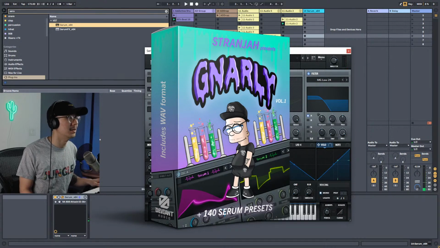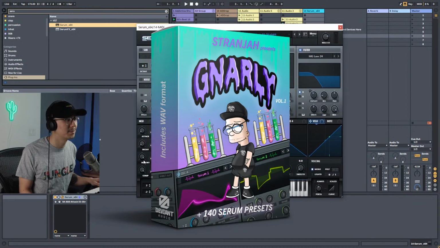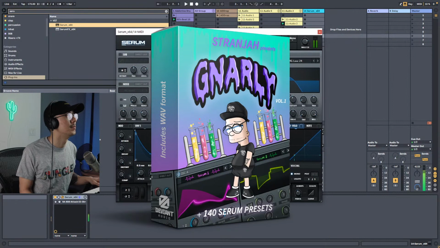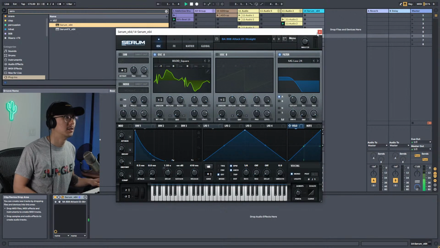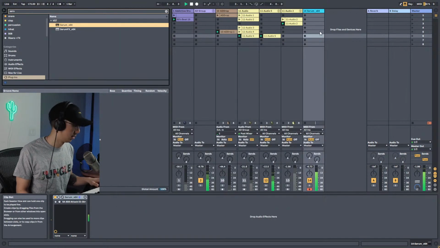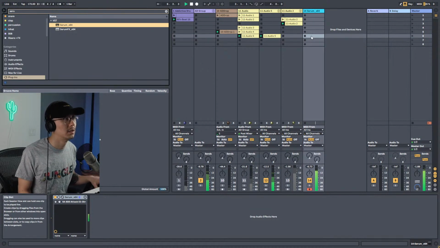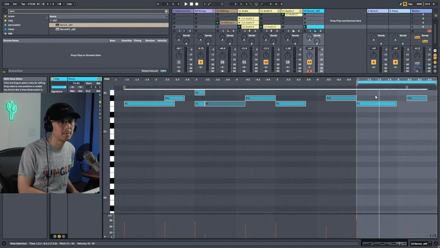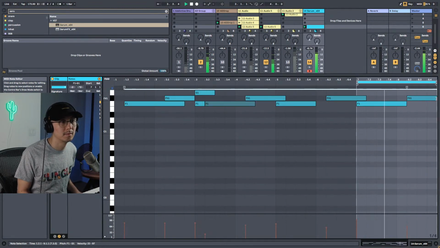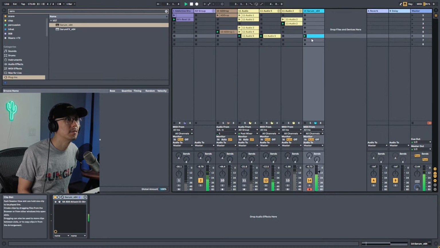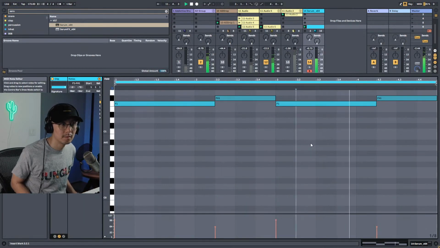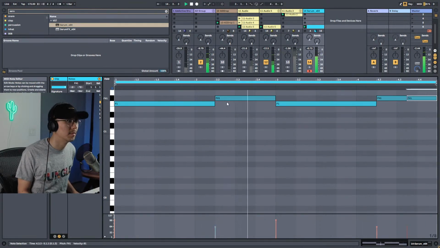So easily you can just shape and make whatever sound you want just by using the macro knobs. Sounds a bit too hard. That's cool.